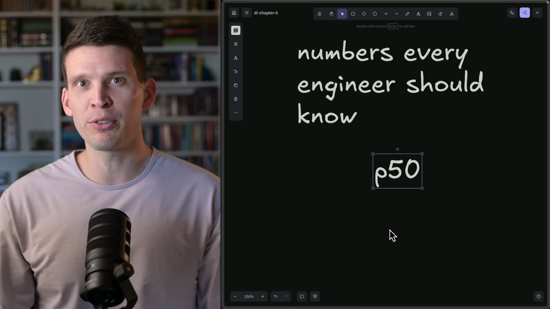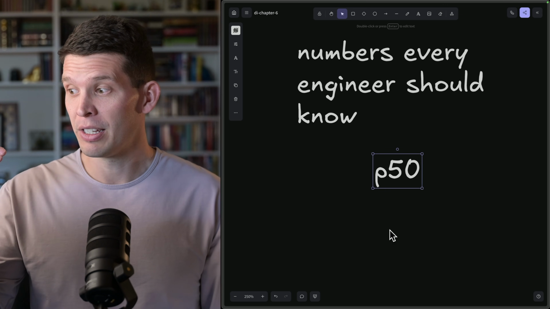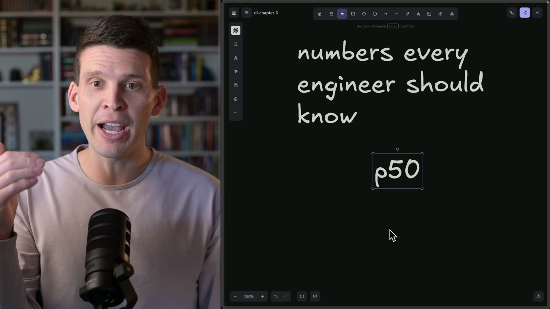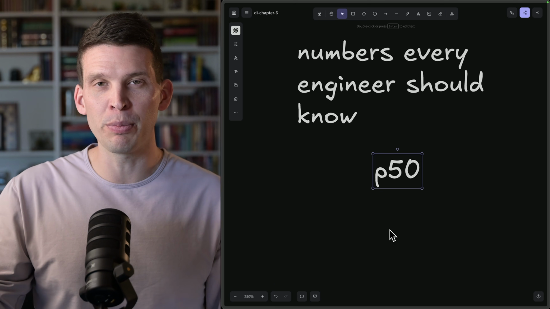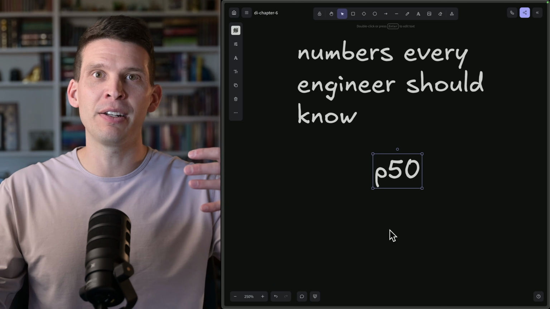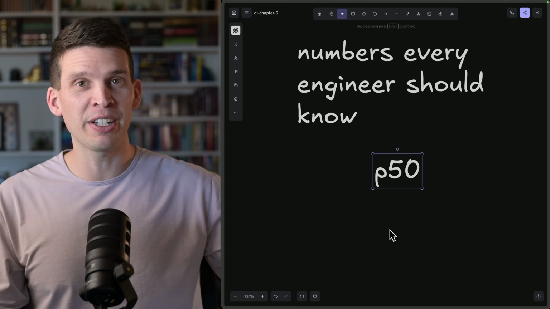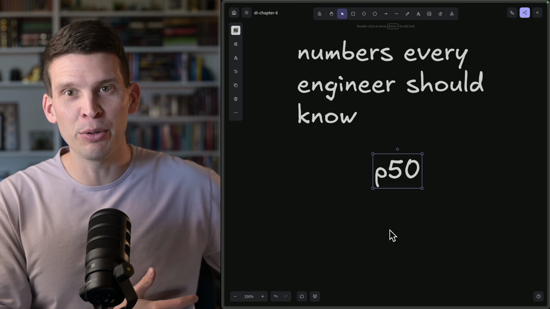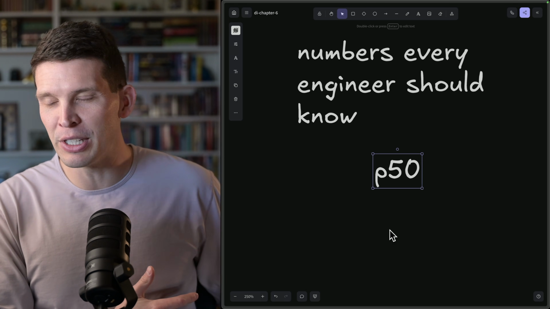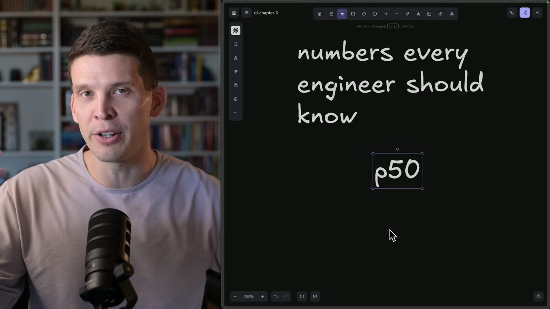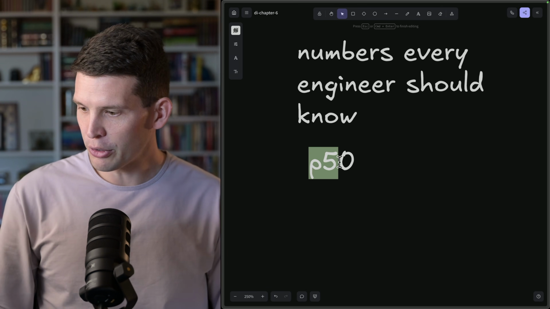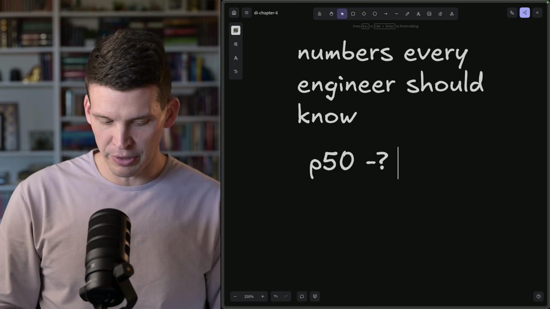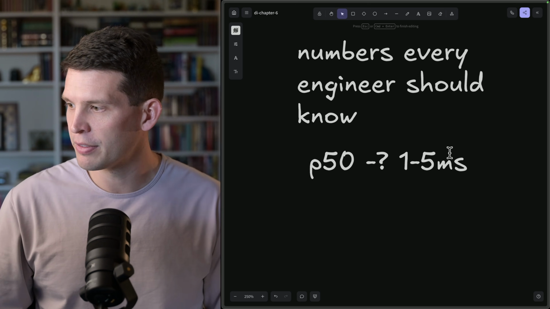But we wouldn't want this to be any more than that, because if we have a database where thousands, millions of queries are executing, even just adding 1 or 2 milliseconds to your p50 means that is 1 or 2 milliseconds times thousands or hundreds of thousands or millions of queries, which adds up to a lot of overhead. So we want to have most of our queries running very quickly. We'll say a good-ish number for this is something like 1 to 5 milliseconds.